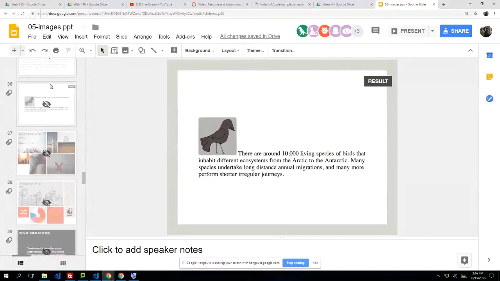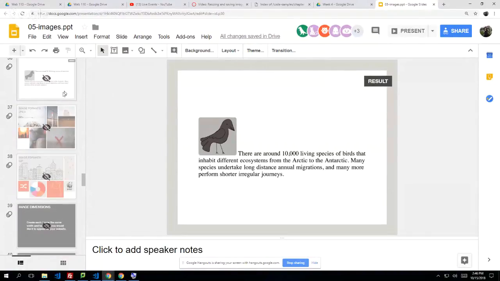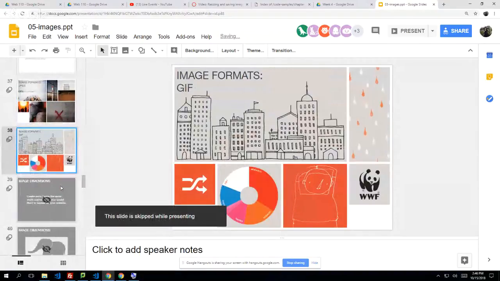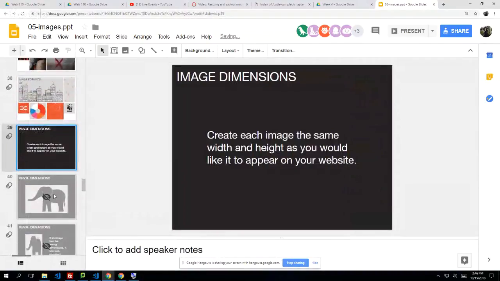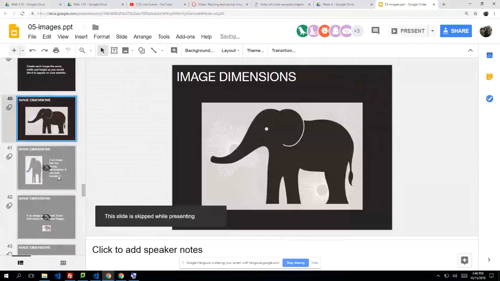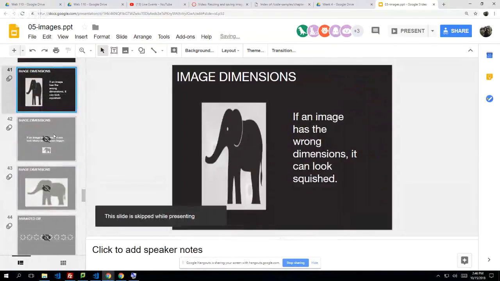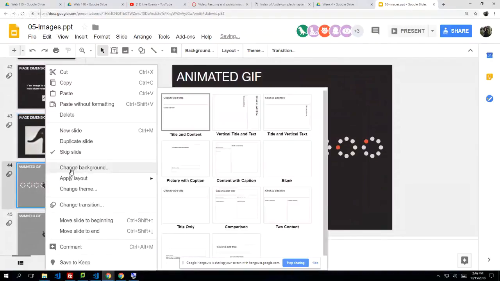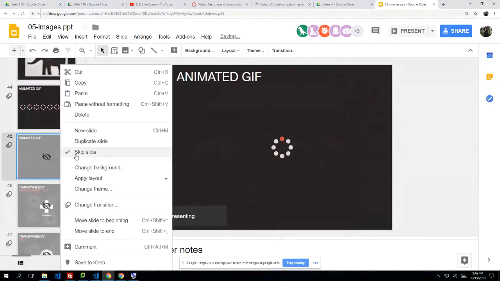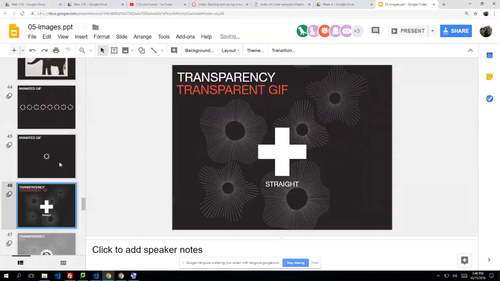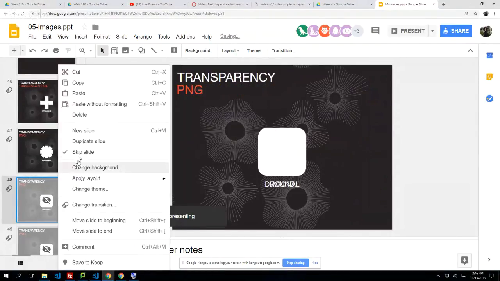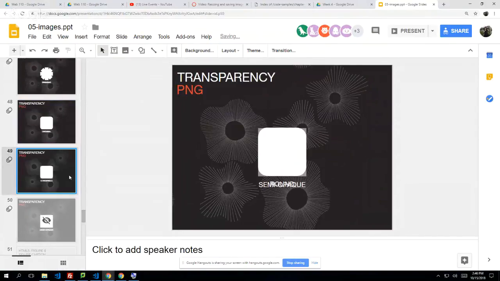But I wanted to talk to you about the different types of images. And I think we touched upon this some time ago. So let me show you this. And again, there is a Photoshop class you can take. I think it's 3 credits. And that's where you're going to learn a lot more about working with Photoshop and with images.